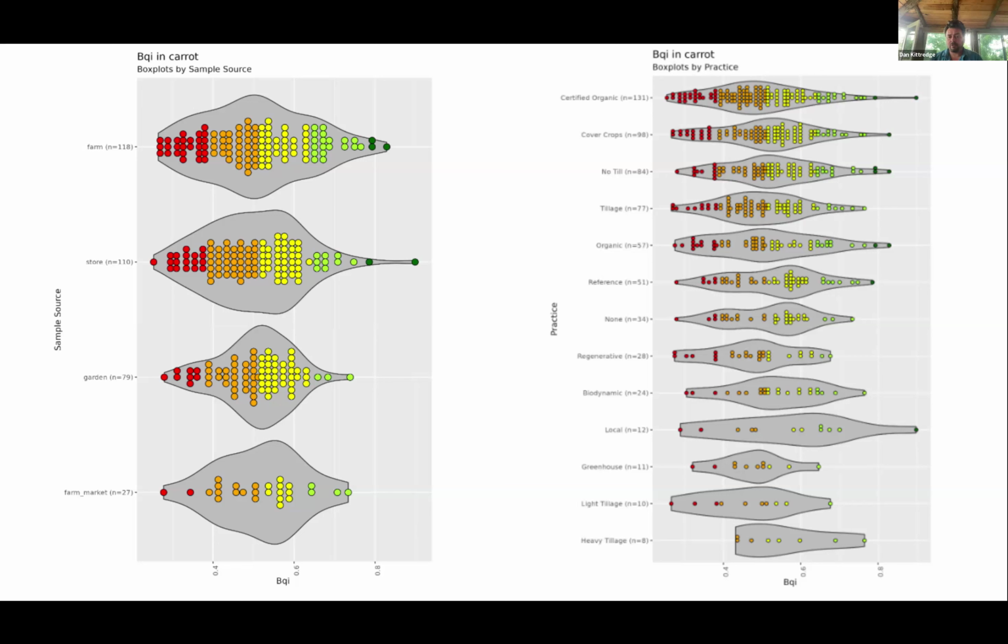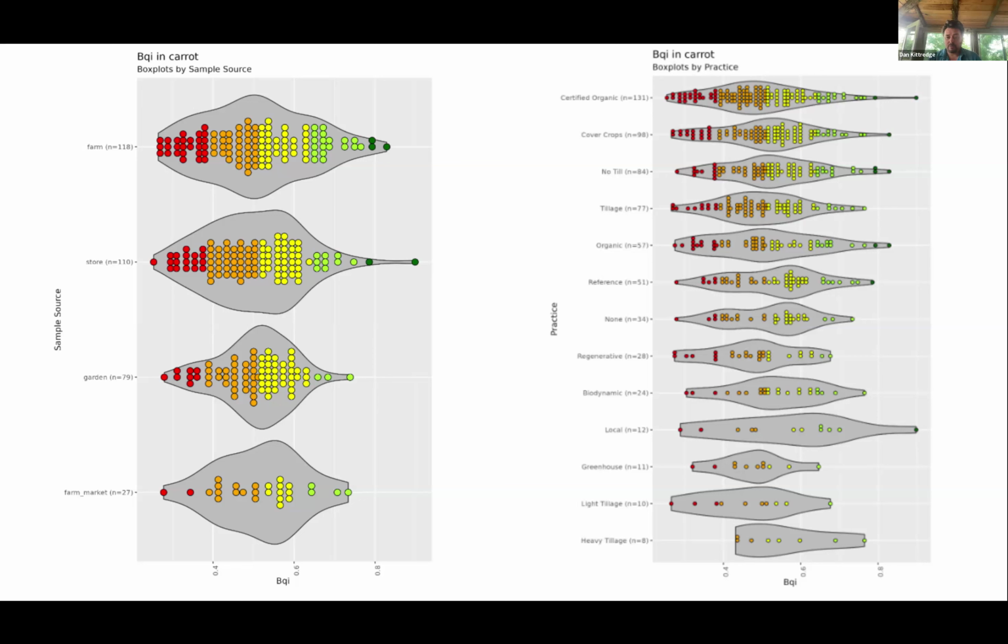No-till as well, better than certified organic, but still the center of the curve is between about 40th percentile, the fattest spot. People who use tillage, not really that much worse. Organic, not certified, same range. Reference and none, those are actually grocery store samples that are not organic, and where they're fattest is a little bit to the right of these other things. So some farmers on scale actually not doing that bad of a job, looks like. We're just farmers.